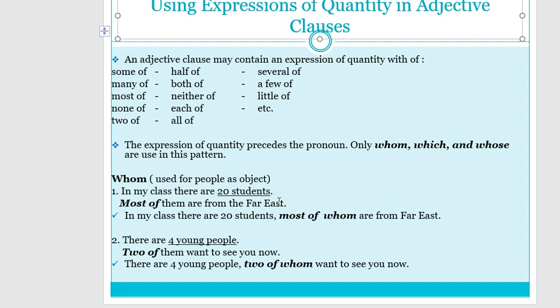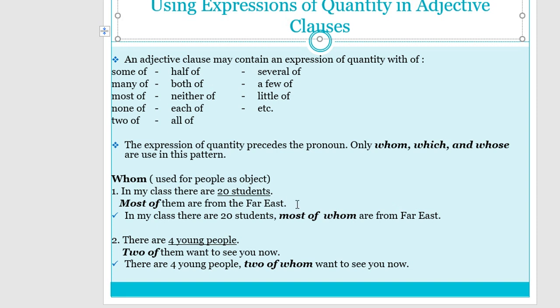We can understand the quantity clearly here. In my class there are 20 students, most of whom are from the Far East. So you can understand how we can change the sentence. In the exam I can give you the two sentences: In my class there are 20 students, most of them are from the Far East.